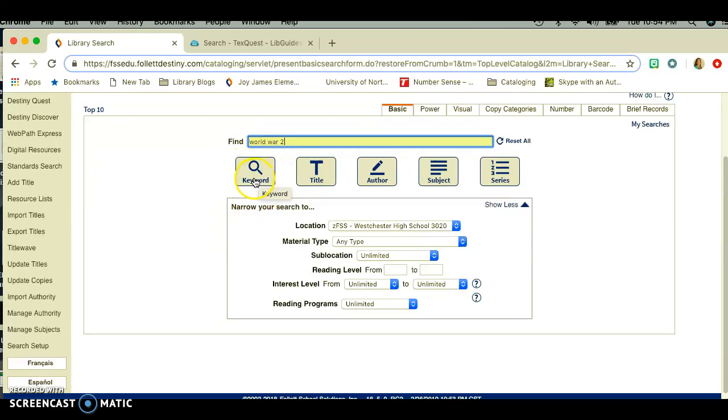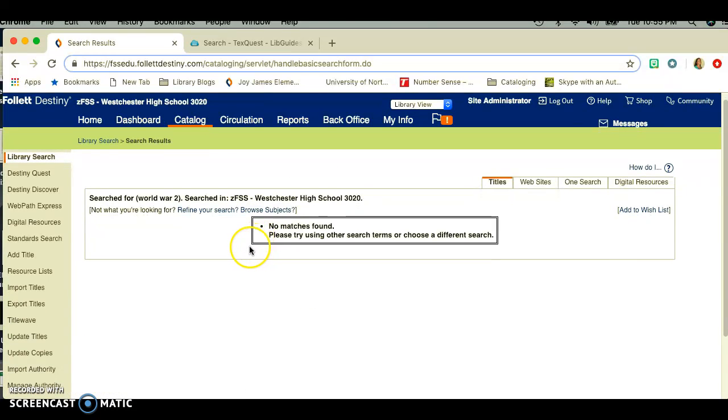Now, keyword looks for either one of these words in a title or as an author, so anywhere where that word is found in the information that's provided. Series is not one that we're really going to use, but the one we really want to use is the subject. Because when we purchase those books, they are populated with the subject, the title, the author, all that information that we have talked about. And they say that World War II is the subject of that information. So we're going to click on World War II subject just to kind of see what comes up.